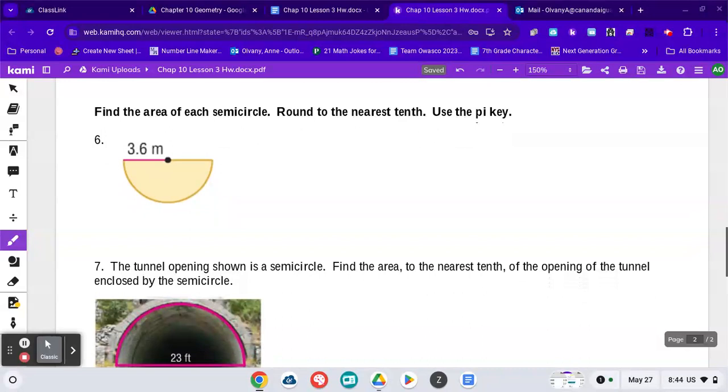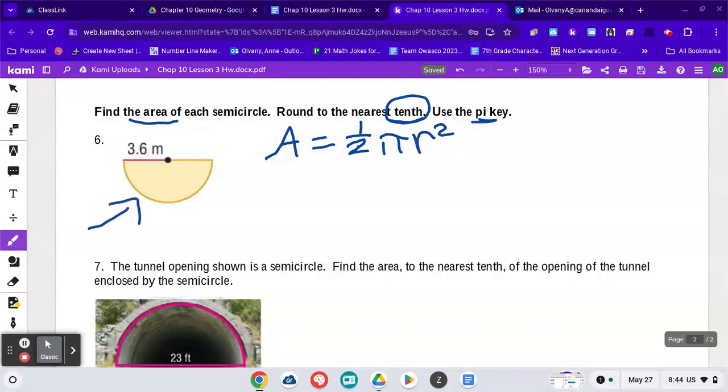All right, now in this one, we're going to find the area of a semicircle and again round to the nearest tenth. And we do like to use our pi key because it is most accurate. This time when I write the formula, I'm going to tell myself right in the very beginning that I don't want the whole circle, I want half of it, because I personally have a tendency to forget to take half at the end. So I put it in the formula so that I don't have to stress out about that. That is a personal preference. It is absolutely correct if you do it.